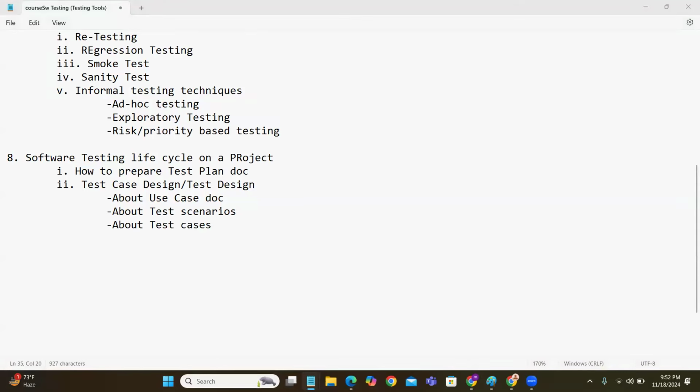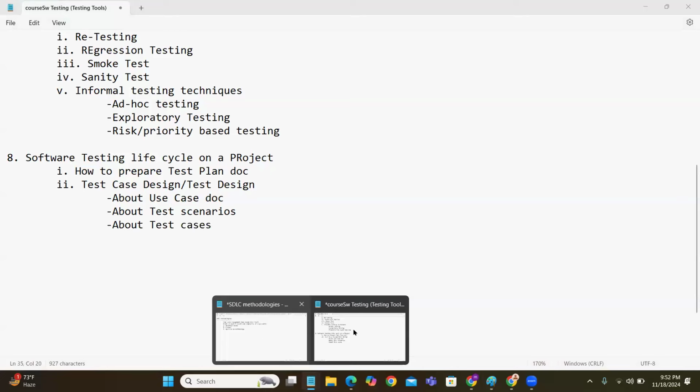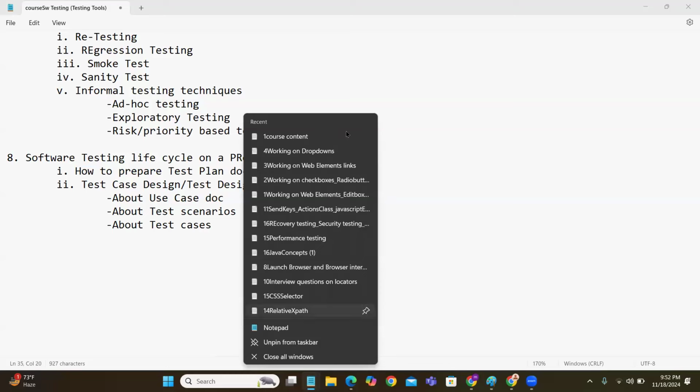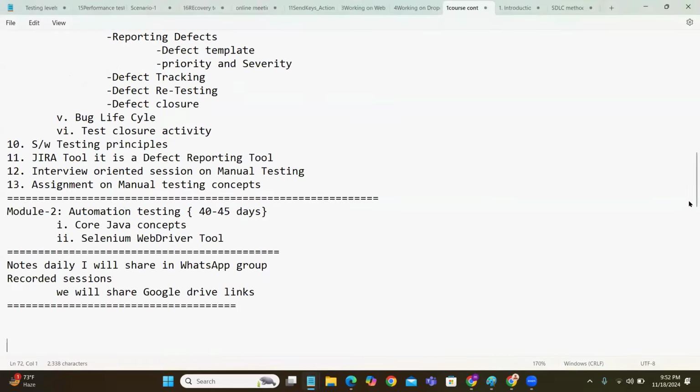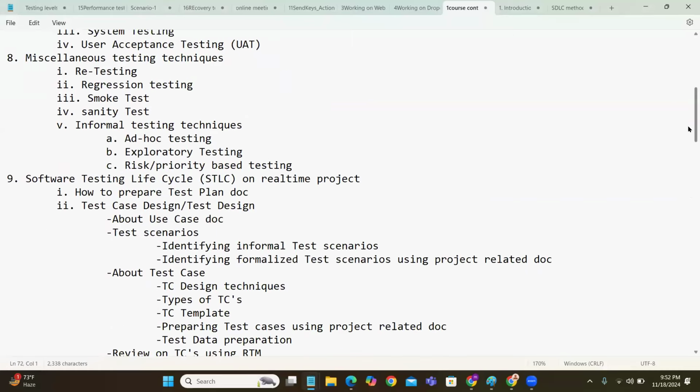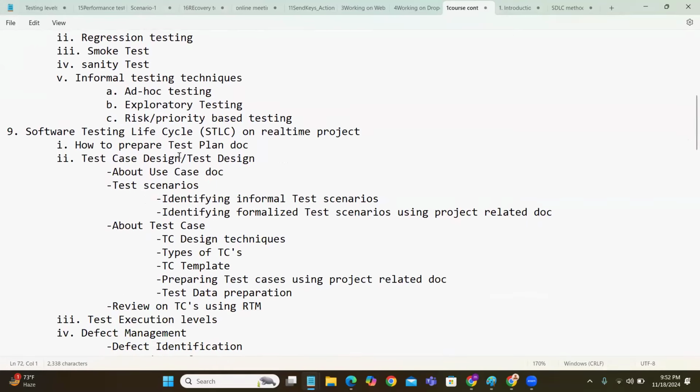Okay. So software testing life cycle in a real-time project. How to prepare the test plan document, test case design or test design, about the use case document.